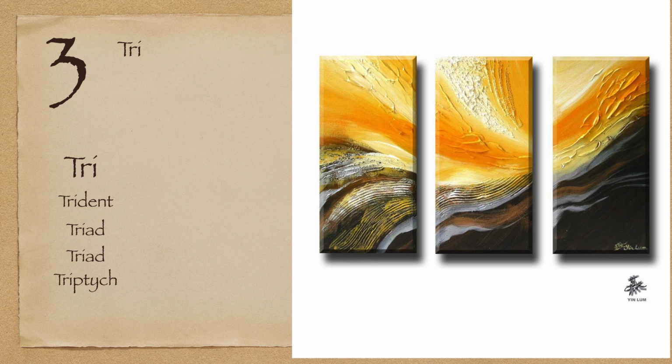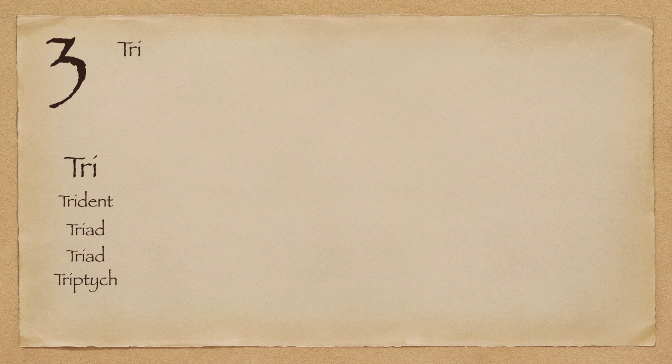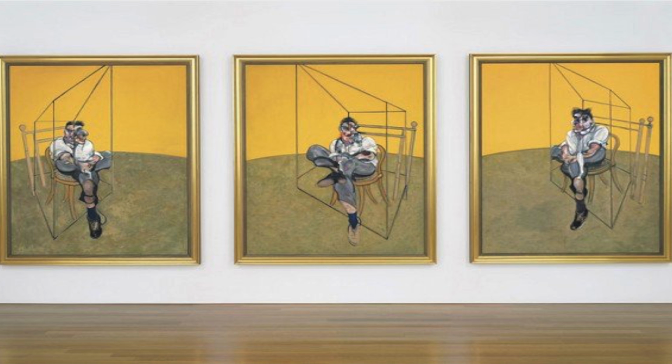Yeah, a picture on three panels, typically joined together vertically and used as a showpiece or as an altarpiece. Or it is a set of three associated artistic, literary, or musical works intended to be appreciated together. So another word for it would be trilogy in movies and books, right?